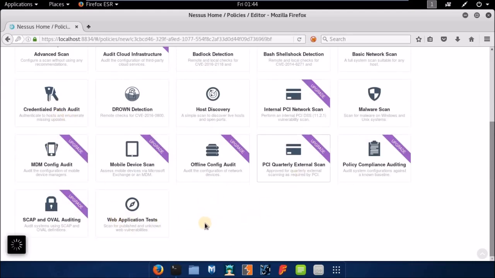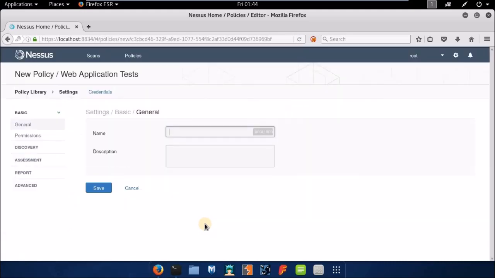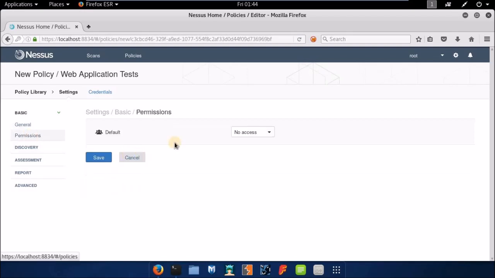Suppose the web application test could be modified by me, so I will just type the name and the description for it, and everything you can save here and use and access. This can be accessible through your ID or from another agent that is connected with your Nessus server. It can also be used in multiple nodes, but this is not available in the home version.